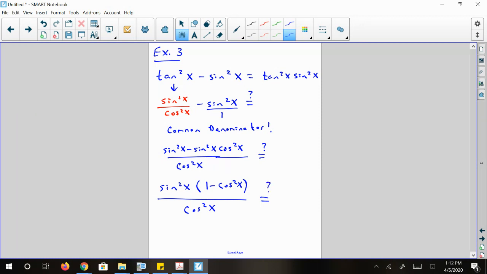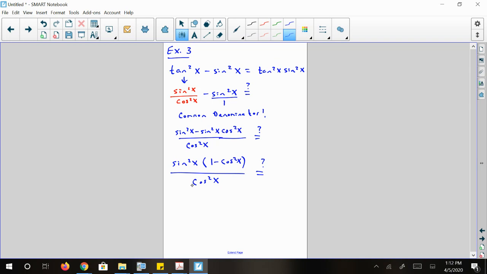Now this is good because this was a subtraction problem at first. Now I've turned this into just one thing times another thing. Okay, so let's see if we can split this up at all. We know that, for example, if you're doing something like 3 times 2 over 5, this is the same thing as 3 over 5 times 2 over 1, because 3 times 2 gives me the top and 5 times 1 gives me the bottom.